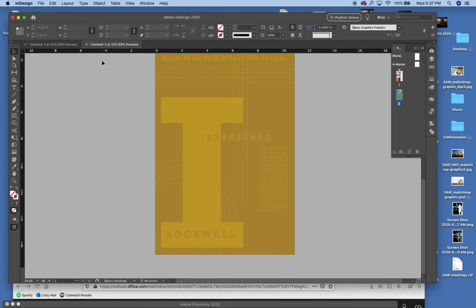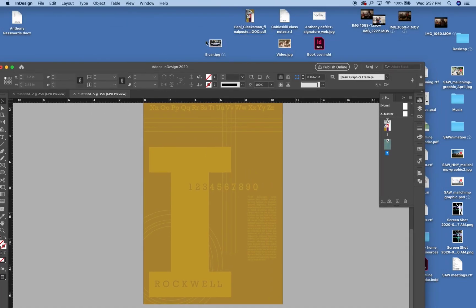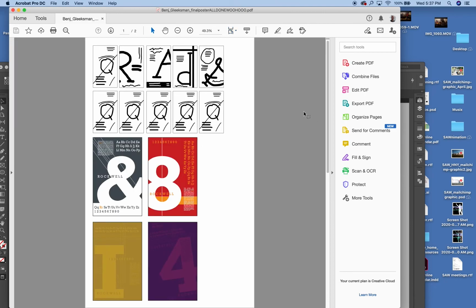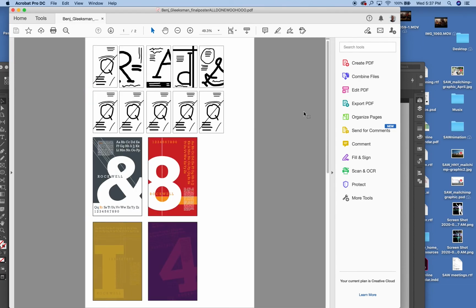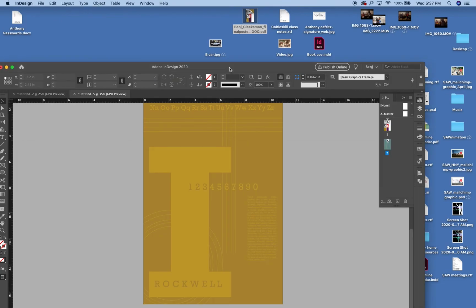And it's always a good idea, you guys, to double check your PDF before you submit it, because sometimes your PDF doesn't come out correctly. So I'm going to open my PDF up. I see that everything is on my process page. I see that my final poster is on page 2. Looks good to go. And that is what I can do my submission.